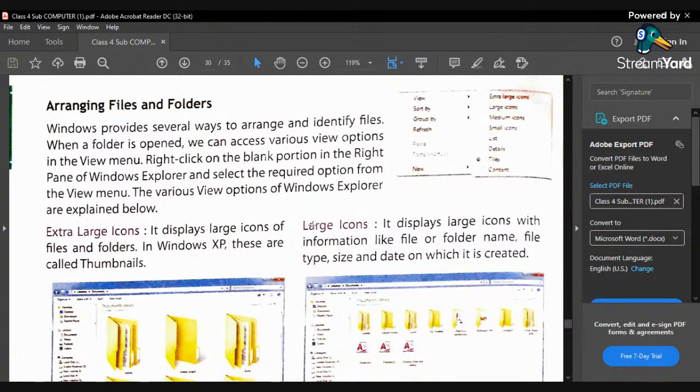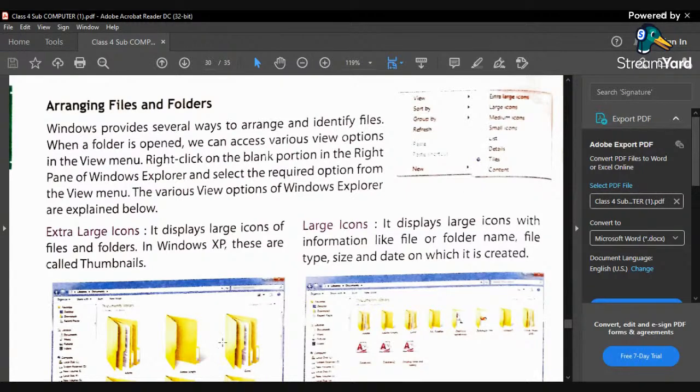It is important to create a regular backup of the files apart from the storage devices. Students, you must take your backup, otherwise it is one kind of risk for your files in the storage devices.